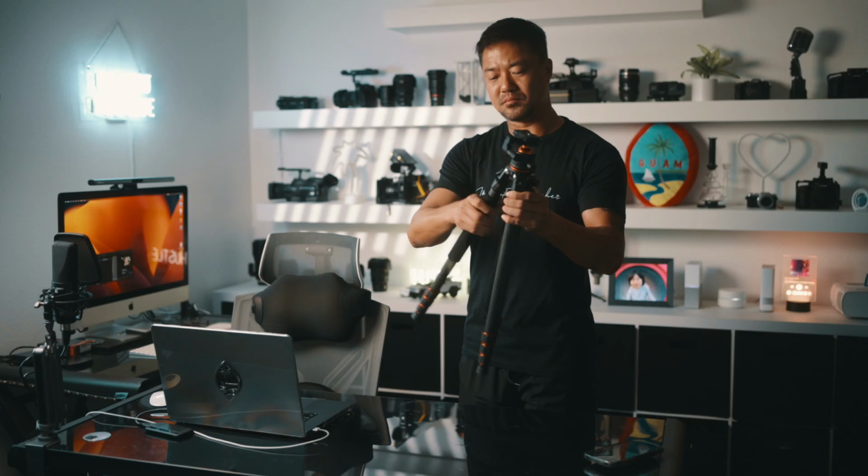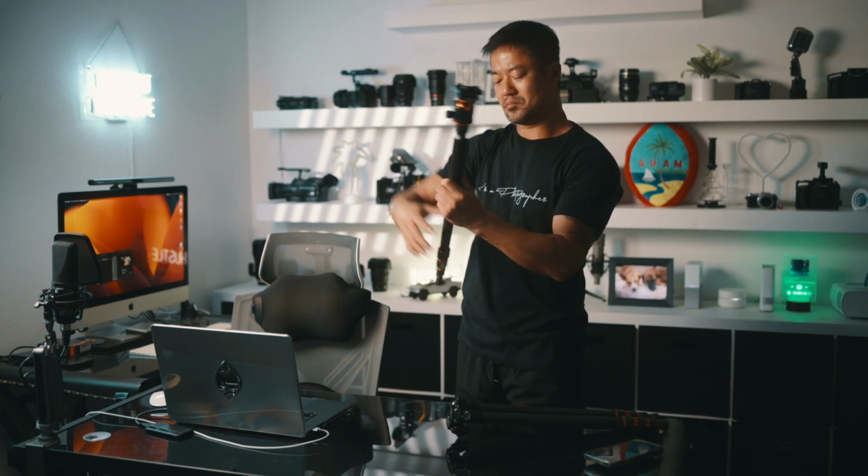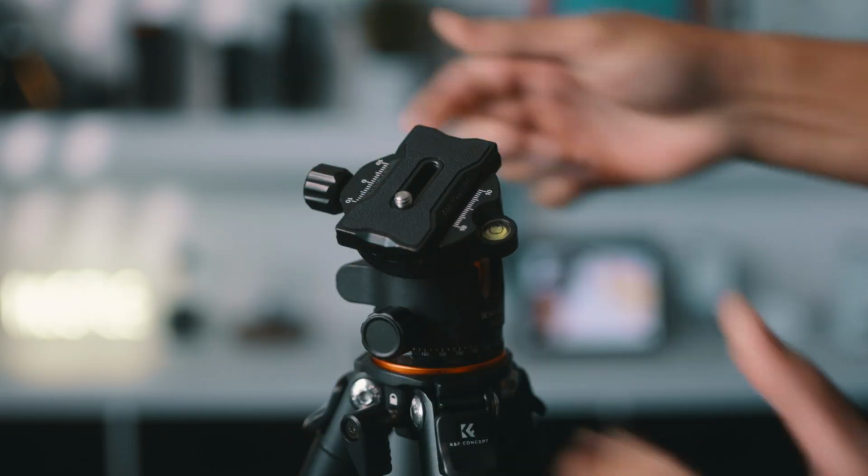One of the legs, it even says it right here, detachable monopod, and it's got a little rubber grip around it. You could take this out and then make it into a monopod. So that's cool for photography, for video. If you need to be mobile when you're hiking, if you need a monopod, why not get this tripod so that you have an option to use it as a tripod or a monopod.